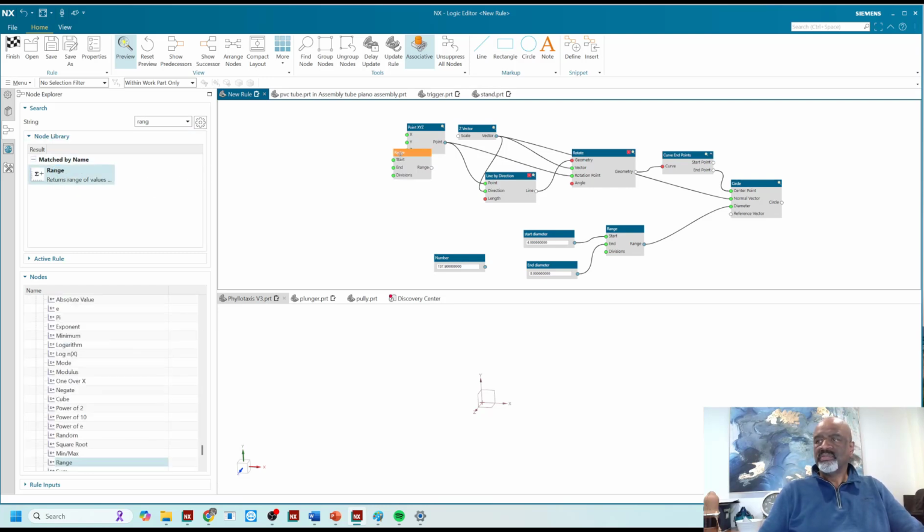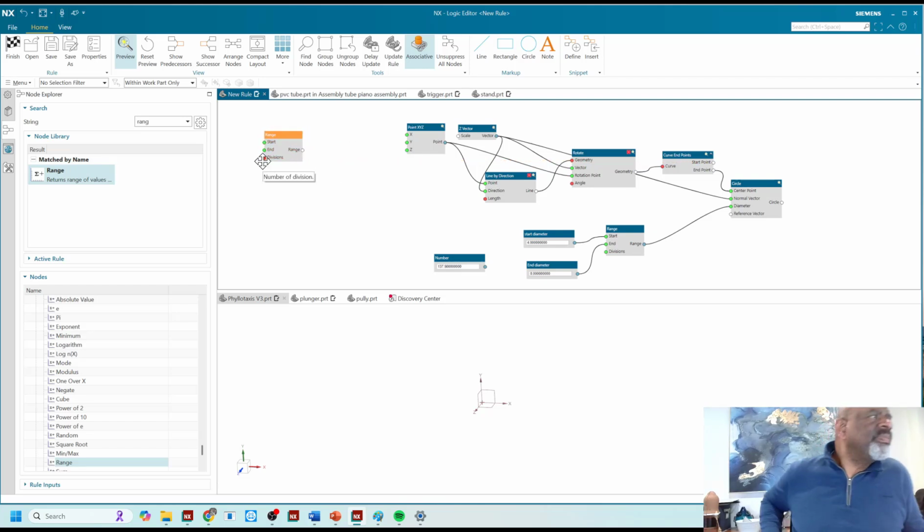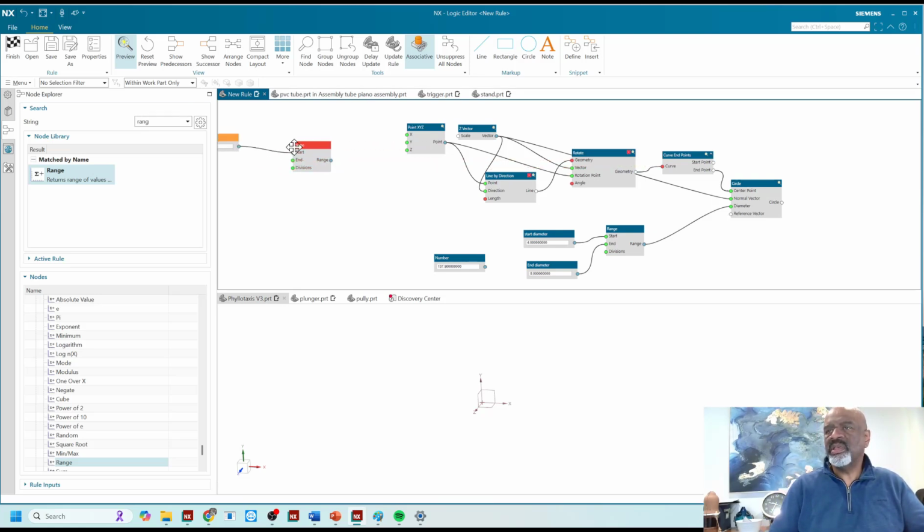There's that. And this is such a powerful block, but it's a little bit cryptic in a way, because we're going to start at 0. So there's going to always be 0. That's going to always be our start. And then we're going to have an end that is the number of holes that we want. Here's an input.